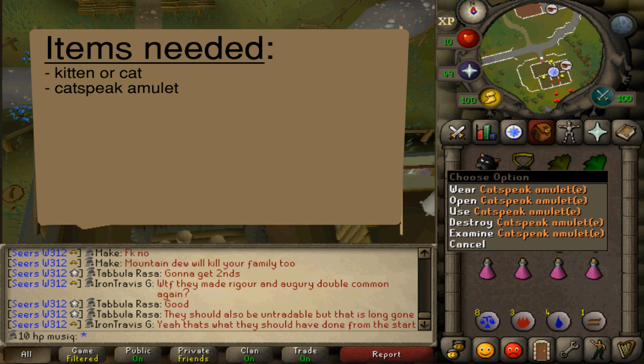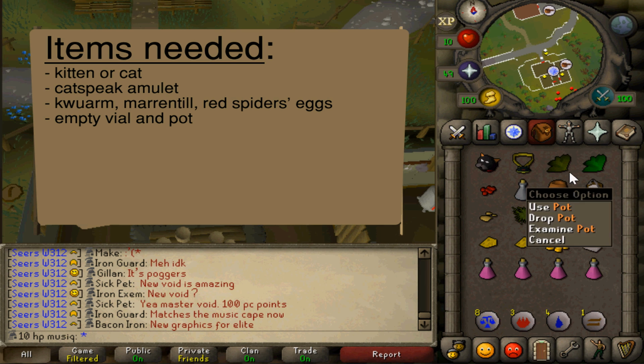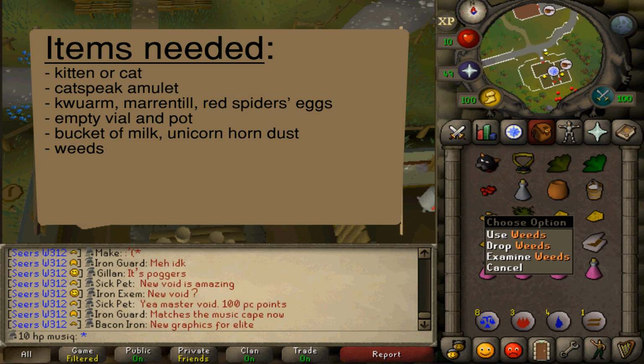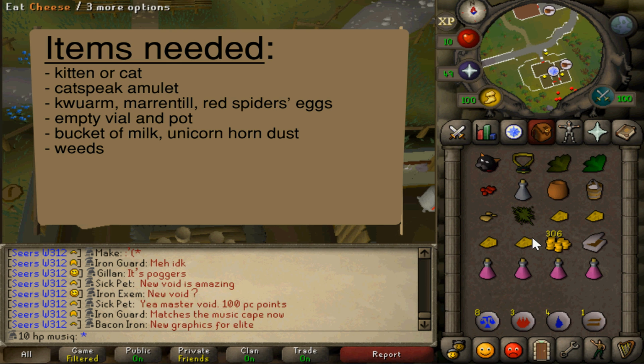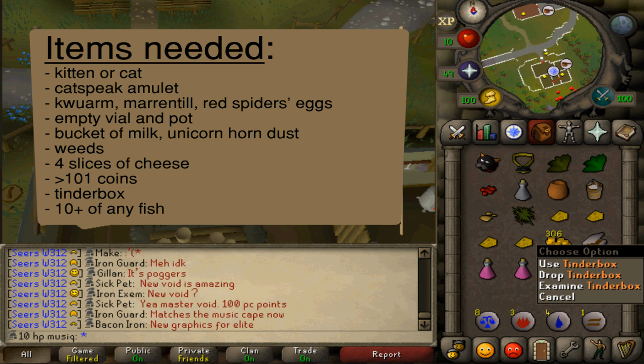Next item is a catspeak amulet, doesn't need to be enchanted. A kwuarm, a marrentil, red spider eggs, an empty vial and an empty pot, a bucket of milk, unicorn horn dust, some weeds which you can get by raking any farming patch which has some weeds on it. Then you will need to have 4 slices of cheese, at least 101 coins and a tinderbox.